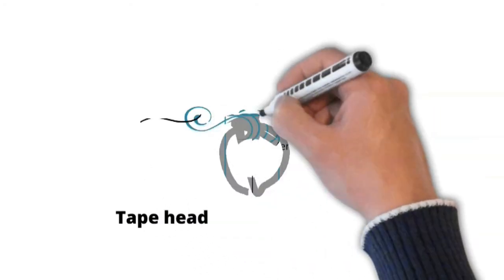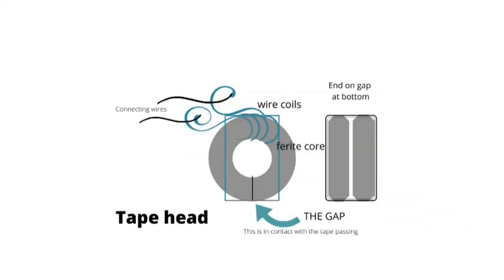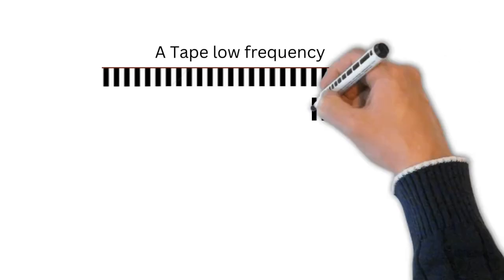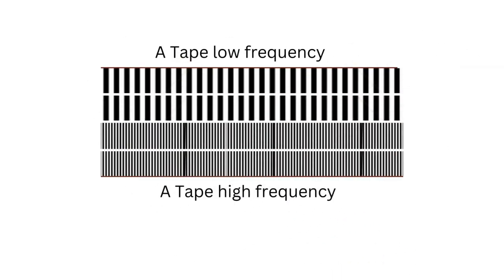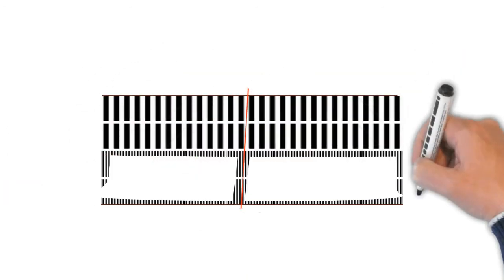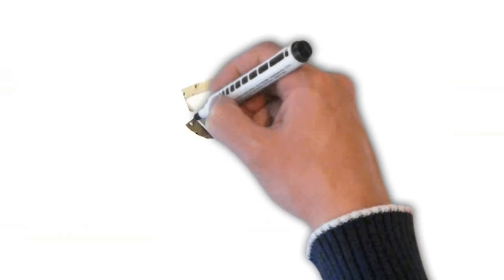And this is how a head is made. Basically, it's a horseshoe magnet with the ends very close together, which produces what's called the gap, and that's what it looks like if you didn't have all the metal casing on it. This is why azimuth is not important on this setting, but it is normally important. If you look at the frequencies on the tape, they're cut in there like that, and it's quite simple. You've got the gaps going to be one across. Now, if you look at the red line here, you can see, although it's within one of the top, it's actually covering two or three of the bottom. And that's why high frequencies get lost, because that line has to be perpendicular.